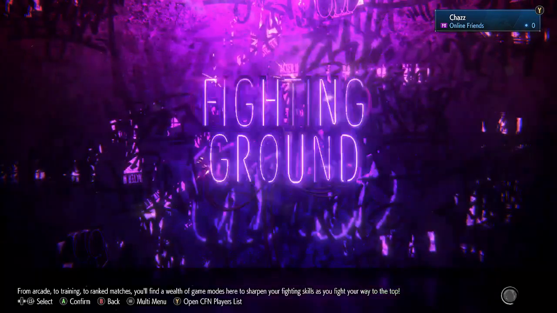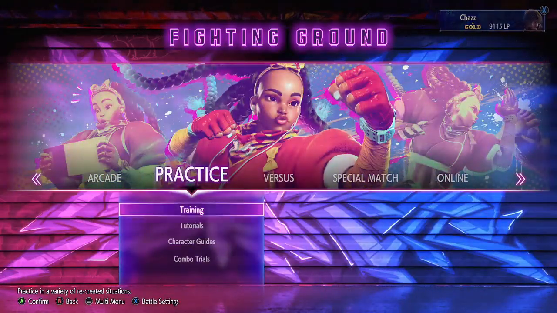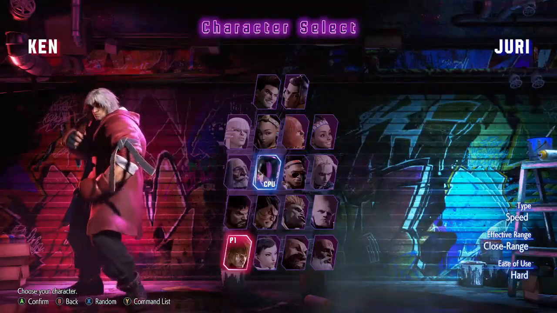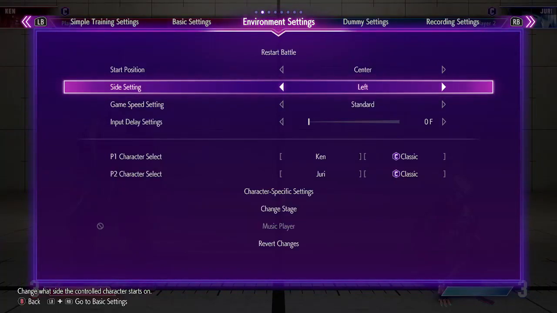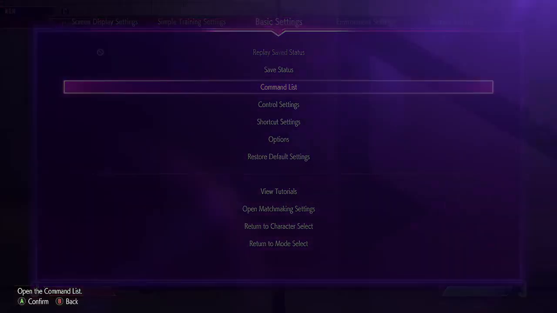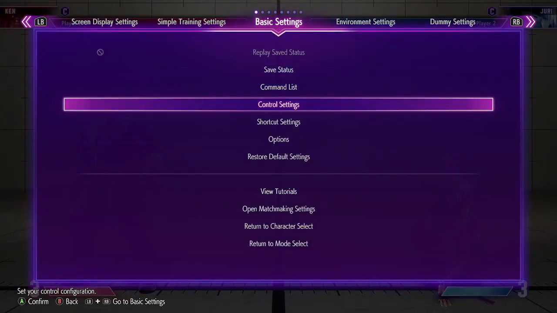So in order to get to the training mode, you first need to select training in the fighting ground menu. Select Kin as your character and Cammy or Jury depending on how much of a degenerate you really are today. Press start and you'll open the menus. It'll default to the environment settings, but let's move over left one and look at the basic settings. Let's skip over the first two options and look at the command list. Here you can see everything Kin can do, like wake up DP. That's all you need to know.